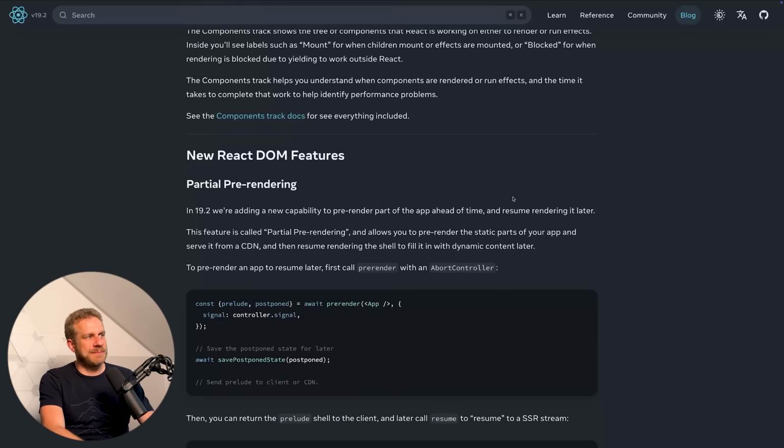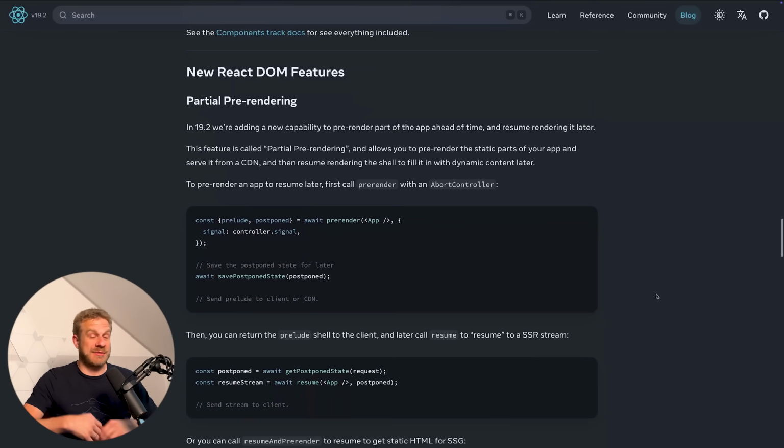And we got a partial pre-rendering feature, which is also a feature you'll likely not use like some of the other features before, as you saw in this video, because essentially this would allow you to write your own script, your own code that runs during the build process, for example, to pre-render your React app so that you have like a statically pre-rendered React app, statically pre-rendered HTML code, which you could save in files and serve to your users. And you can partially pre-render by essentially aborting that pre-rendering process.